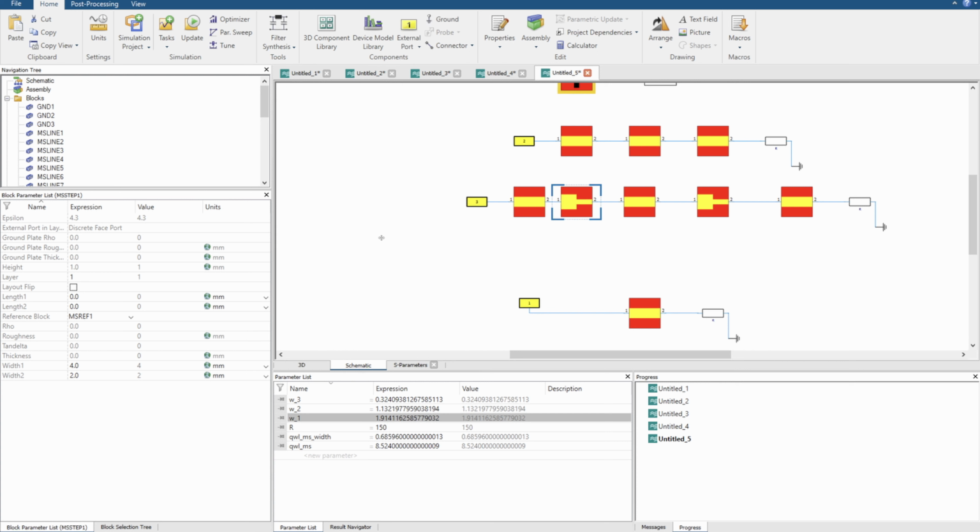Now, if we click on this block, we can go through the parameters and see we've got a length, and we're going to keep the length of 0. However, you could have created a third order network just with 2 of these blocks. You could create the first length to be quarter wavelength, the second length to be quarter wavelength on 2, and then the final one would be the first length quarter wavelength on 2, and the second length would be quarter wavelength, and that would achieve a third order system.